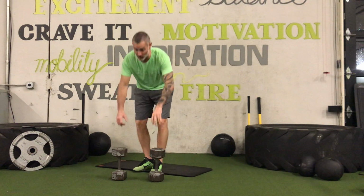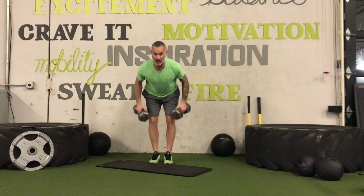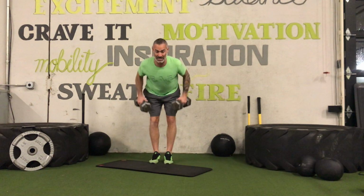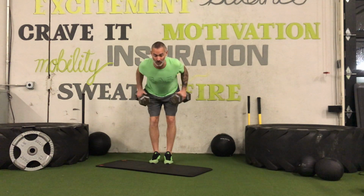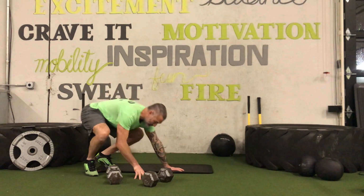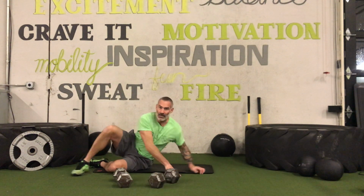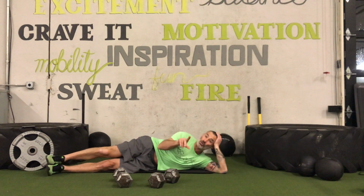After those last set of quads, remember you do have 5 rows, and that can be 5 each side rows or just your 5 rows. I'm not trying to push the pace too much, but when you get done with your 5 rows, we are gonna be on the ground for the next different oblique. Your second set of obliques when you get done with your 5 rows. Remember, take your time, this is your workout.